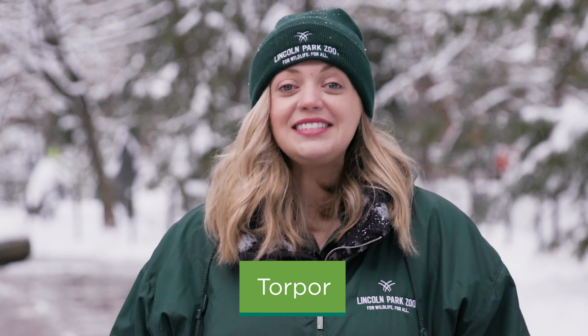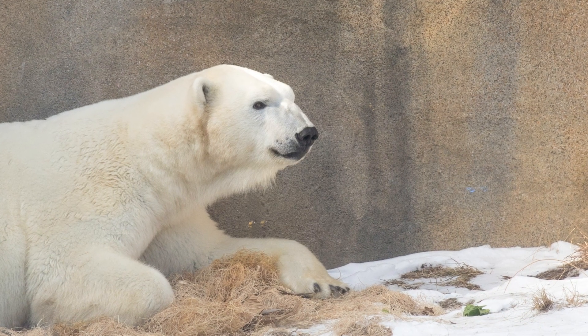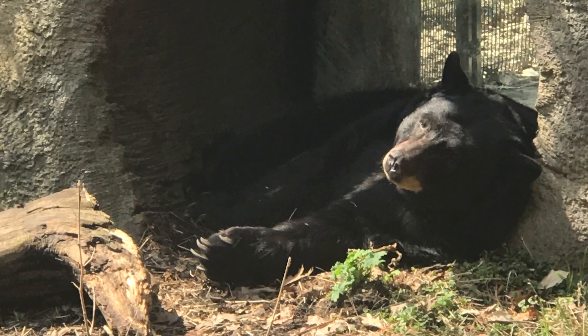Different species are going to experience different levels of hibernation, from bats to woodchucks to bear species. Here at Lincoln Park Zoo, there are two species of bears: the American black bear and the polar bear. In northern parts of their region in North America, American black bears undergo a natural annual period of hibernation lasting up to seven months. During this hibernation, for the entire period, they are going to stay in their dens, which are usually dug in the snow or the earth. They're going to live off of stored fat in their body and reduce way down their heart rate and body temperature to conserve energy.